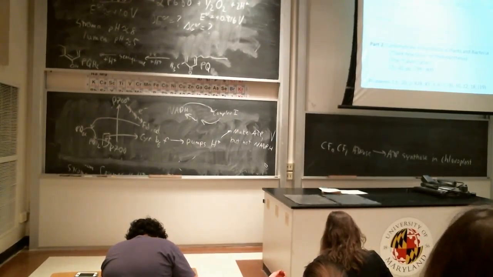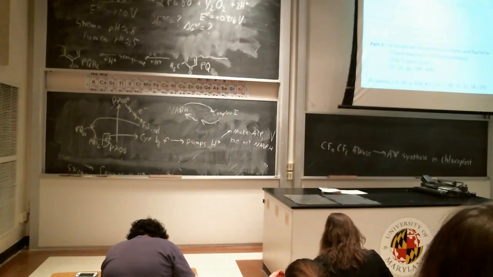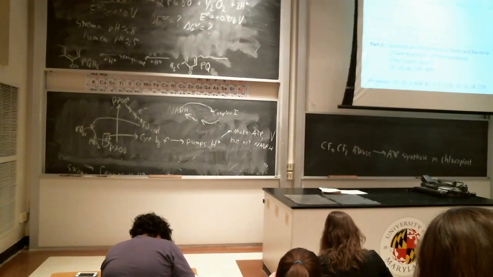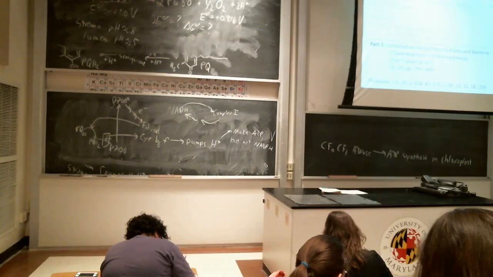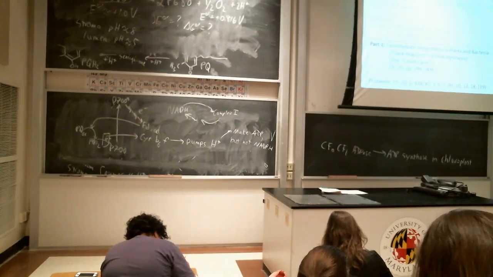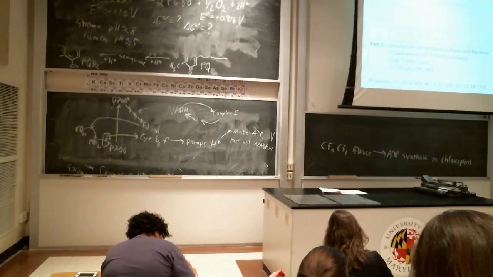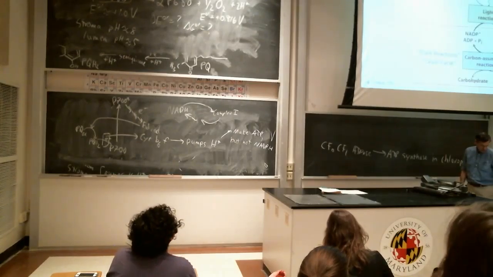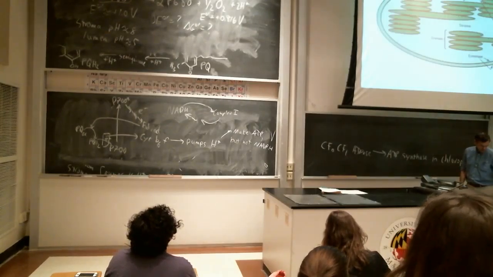But again, remember that the purpose of the light reactions is to provide NADPH and ATP. And then those are used in what they're calling carbon assimilation reactions. But really the NADPH and ATP can be used in all the biosynthesis that the plant needs to do. So the Calvin cycle focuses on taking CO2 and making it into carbohydrate. And that's what I'll discuss. But I think before that, I will show.